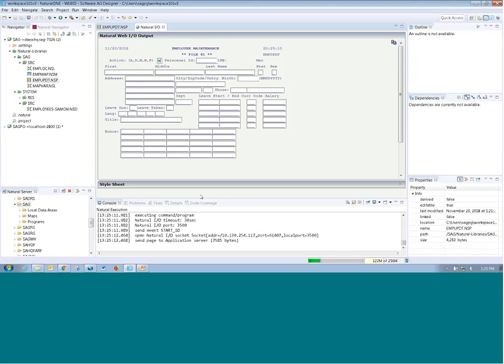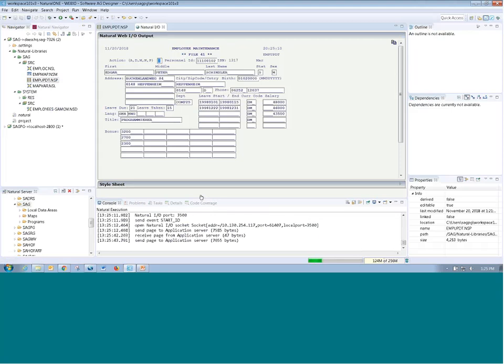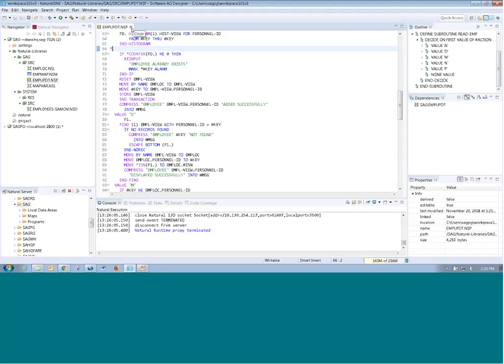And if I want to see if it works, I can just type in N over here, for instance, and I can go and read my database file. So this is reading the employees file, and this just shows you that my Natural program is working. So at this stage, I'm ready to go. I've made my change to my program, so I can now terminate the session because it's done. I can close it out, and I can go and probably work on the next program.